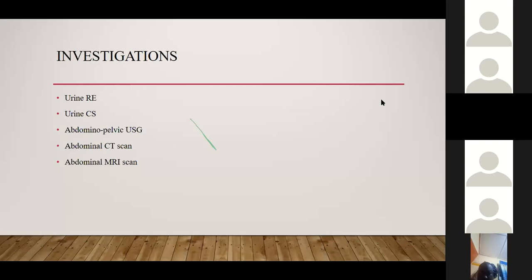Okay, so most of the time when you are dealing with a cystitis and you examine the urine, you are likely to find about 1,000 colony forming units, what we call CFU, colony forming units per ml of urine. If you are dealing with a pyelonephritis, which tends to be more severe, you usually find more than 10,000 colony forming units. This colony forming units, you're talking about the bacteria colony, okay? Per ml of the urine.